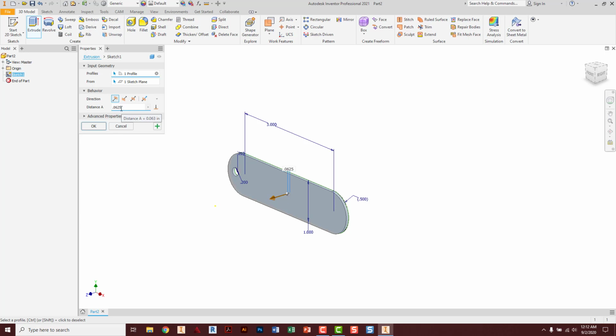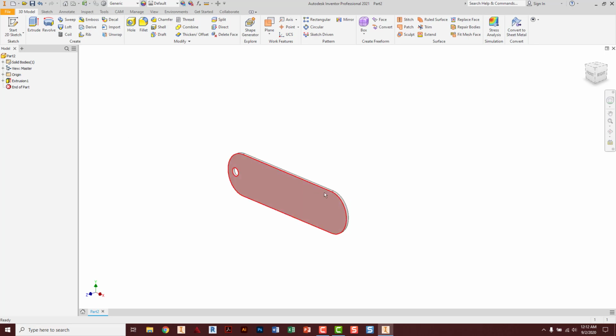And we'll make this name tag, just the back part of it. 0.0625, and it doesn't really matter if the arrow is pointing out to our left or back and to the right. At this moment, it doesn't matter. Default is like what mine will be showing. Click OK, and there is kind of the back of our name tag.